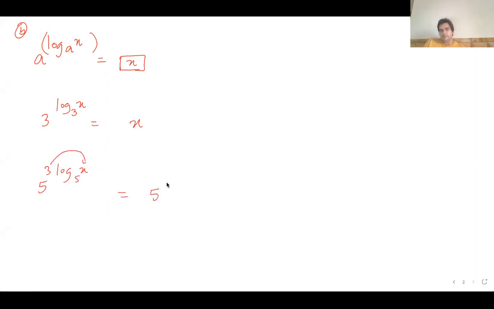One more very important property, where a lot of students lose marks, is if you got an exponent, let's say a to the power log x to the base a. If you're raising an exponent to the same log base, the answer is straight away x. So for example, if you got 3 to the power of log x to the base 3, the answer is x. If you got 5 to the power of log, let's say 3x to the base 5, firstly, I'm going to bring this 3 up. So it becomes 5 to the power log x cubed to the base 5. So the answer is x cubed.